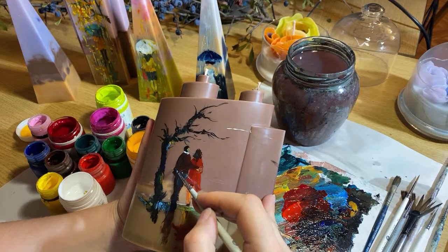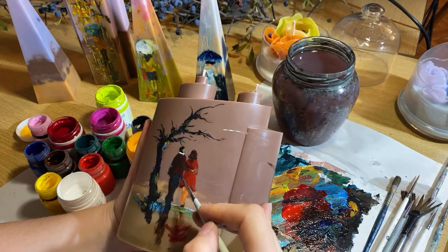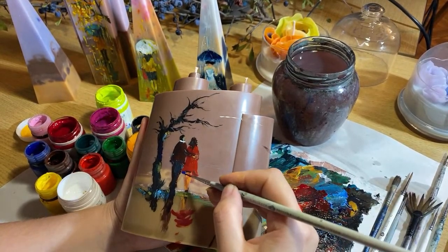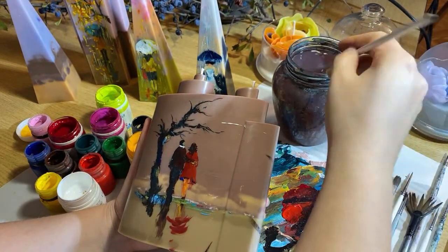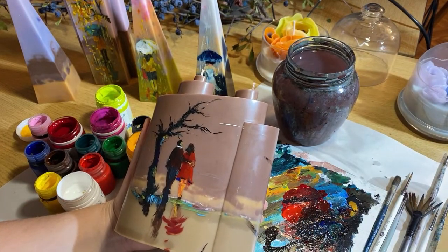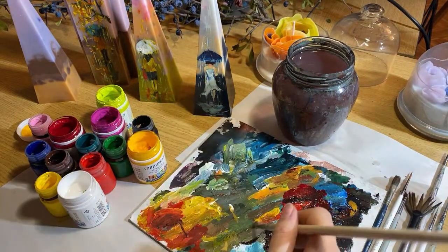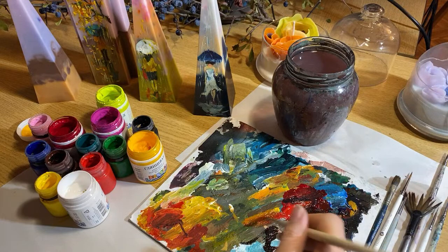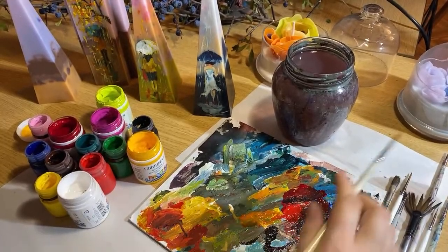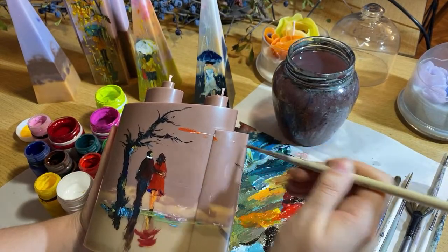Okay, when it's still wet, I can easily come back and correct what they need to. So I would like to make, let's say, a twilight feeling. So I will just blend a little bit of colors. I will take off the pigment and let me do like that. Okay.